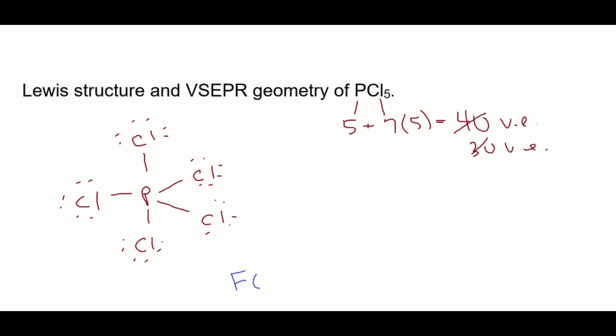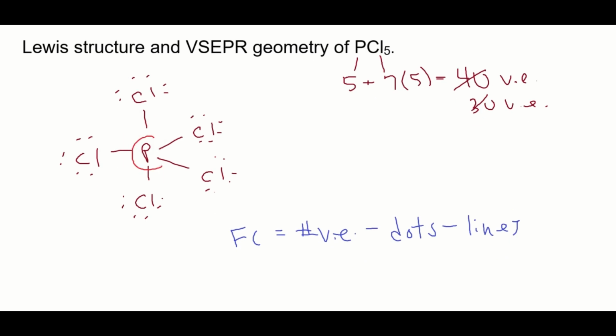The formal charge is the charge of each of the atoms in the molecule. We can calculate that by taking the number of valence electrons in the neutral atom, subtracting the number of dots, which represent the non-bonding electrons, and subtracting the number of lines, which represent each atom's share of electrons in the covalent bond. If you do that, they'll all be 0. So this is your Lewis structure for phosphorus pentachloride.